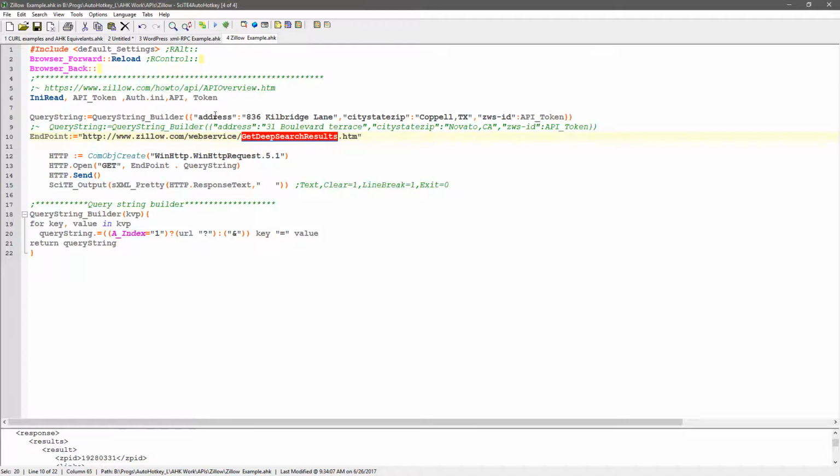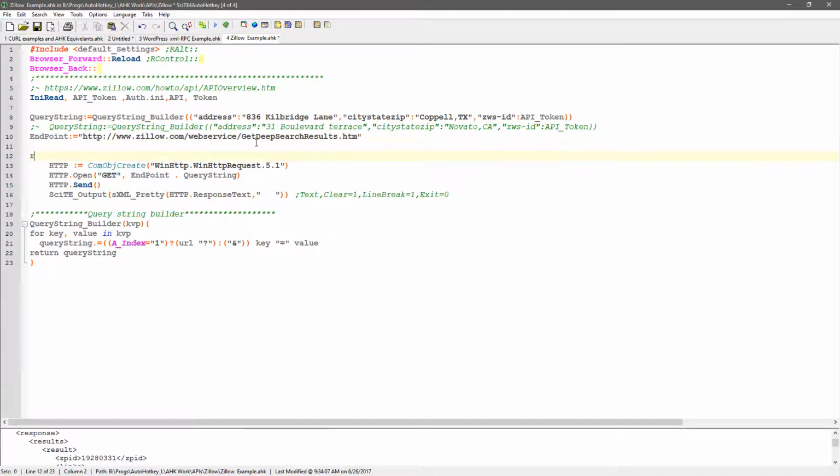Then I'm going to build my query string where I pass it key value pairs. So the address is my address, and I'm adding in the city and state. And then this is how you pass your authentication. This is my ID, and I have a token value, which I'm reading in here, and this is how I keep it secret so I don't have to go reset it, because I'll make this code available, but you'll have to get your own token. You can put it in your script, or do it the way I'm doing it, reading it from a file. That way, when you share it, you don't have to worry about, did I leave my token in there, and now it's compromised.